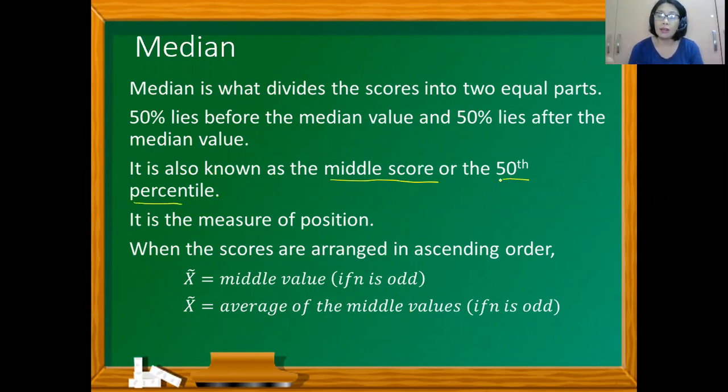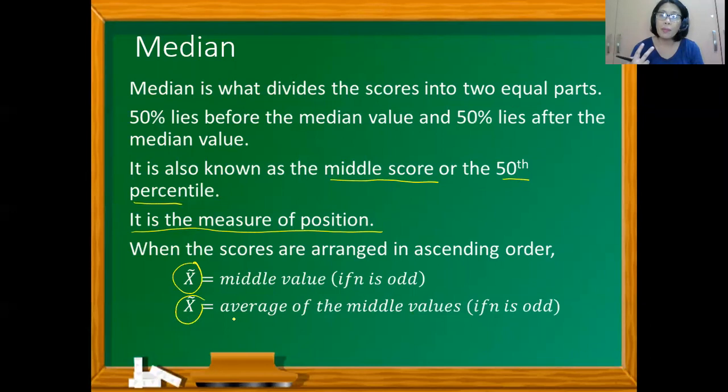So this is the middle value. That's why this is also called a measure of position, because we're going to arrange the data in ascending order, and by inspection we will identify the middle value. That's why the median is not affected by outliers or extreme values. So if we have a lot of outliers, we can calculate the median instead of the mean. Now, this is how we calculate the median, and we denote the median by this symbol in our discussion.